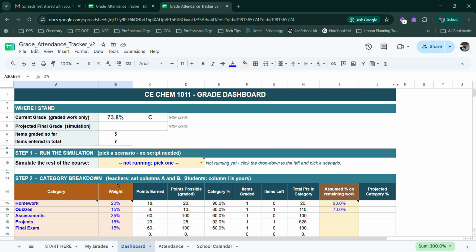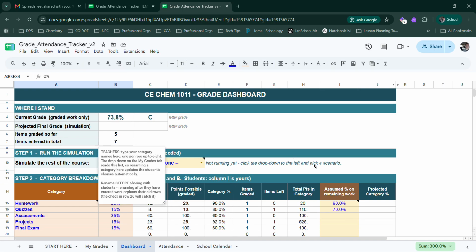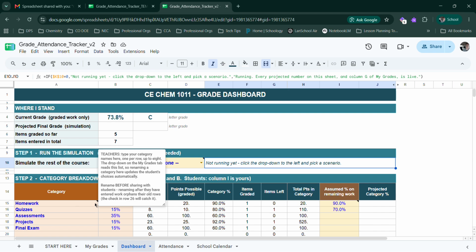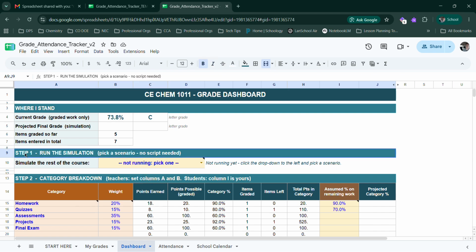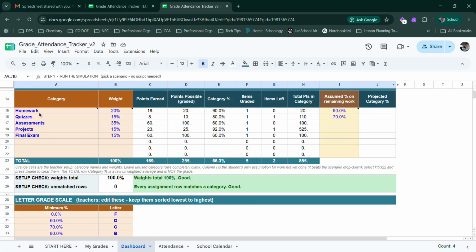The other thing that I would strongly encourage you to do is after you get the setup done, go ahead and select any cells that you do not want students to be able to type in. So, for example, I probably don't want students messing with my categories. I don't want them messing with any of this stuff because that's what a lot of formulas are based off of, and that's where all the calculations happen. So, if a student accidentally types in these cells, they could break the whole simulation and it won't work anymore.